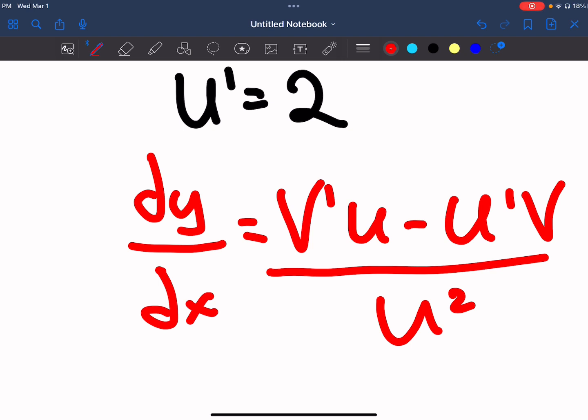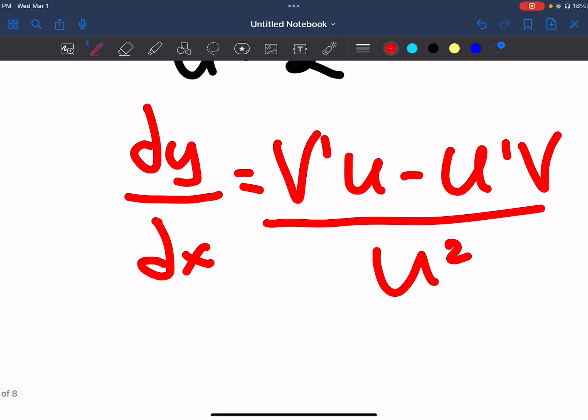It can't be either one because this is division and not multiplication. In multiplication, for the product rule, you can do whatever you want. But for division, you have to make sure that you find the derivative of the numerator first, multiplied by the denominator, minus the derivative of the denominator times the numerator.